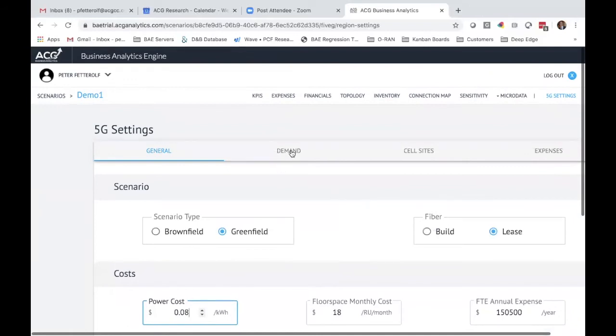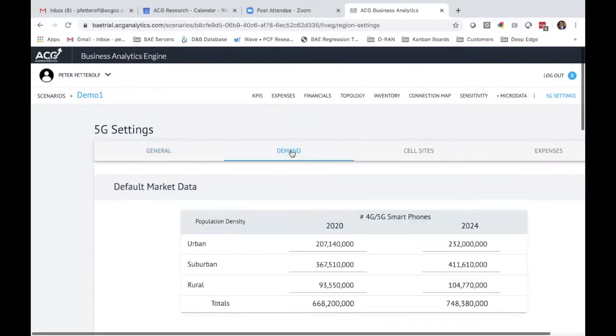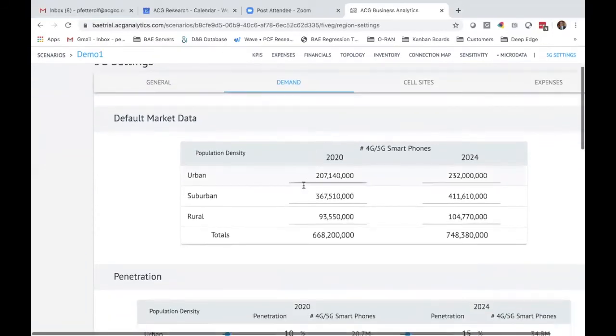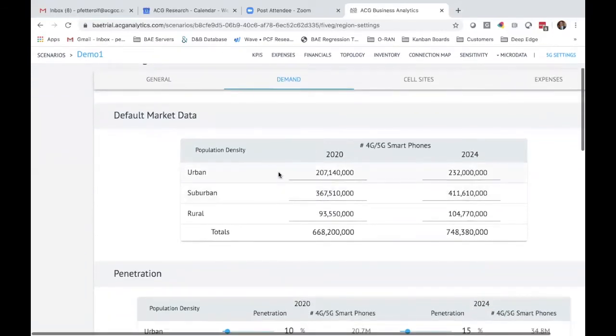Now, the next tab is our demand tab. The demand tab is basically the key thing that's generating the traffic or the demand. So the first thing is how many smartphones do I have? Now, these are pre-populated with our templates. We have templates for different regions, and that's where these numbers come from.